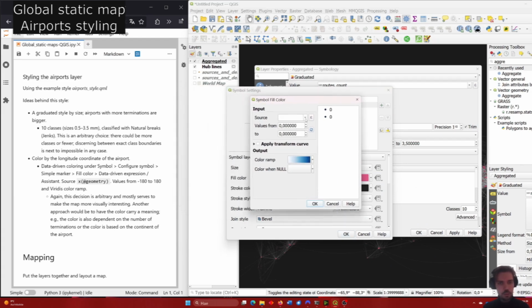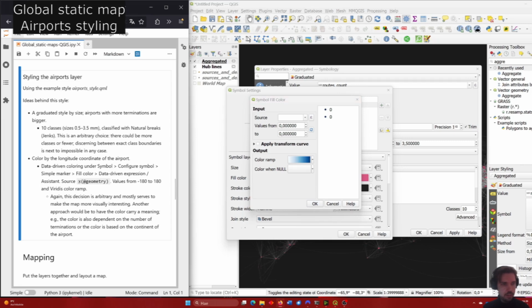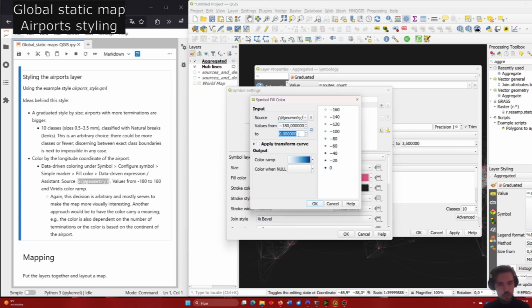And now it's looking for some sort of value. We'll provide it with its X geometry. So basically it says that for this feature, take its geometry and take its X value. These should vary from minus 180 to 180.